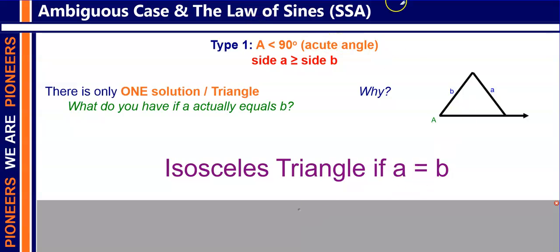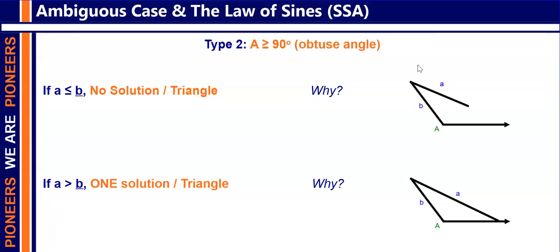So if we were to represent that on the graph, it would be this side, this angle A, and this angle B would be equal to each other because the sides themselves are equal. That's again a unique situation, and who knows if that actually happens, but if it does, now you know. The last type is what if the angle given to you is bigger than 90 degrees? What if it's an obtuse angle?